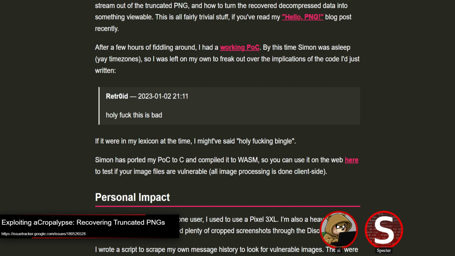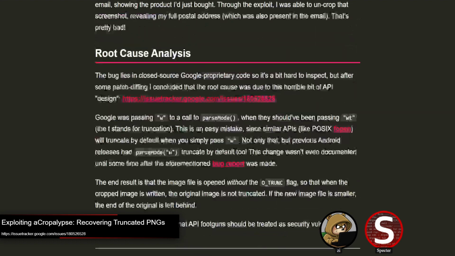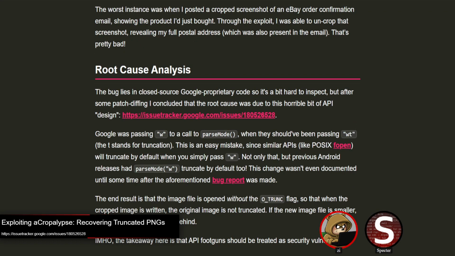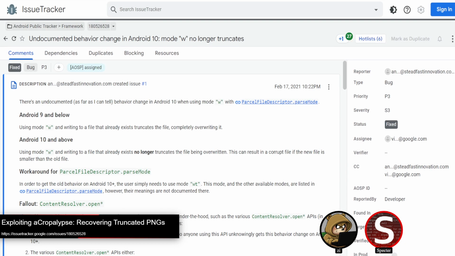So it seems like a really weird change to make by Google, I must say, and to not document. I'm not really sure what the motivation would be to be like, let's make it so that the write mode no longer truncates. I just can't rationalize why you would want to make that change. It seems like something that could cause a lot of issues even outside of this specific case, thinking it works how it's worked for a long time on Android and other systems. I could see this causing a lot of information disclosures potentially.